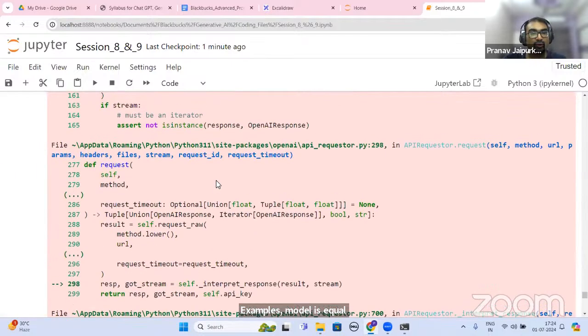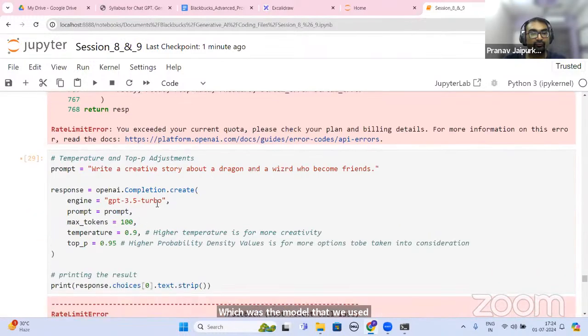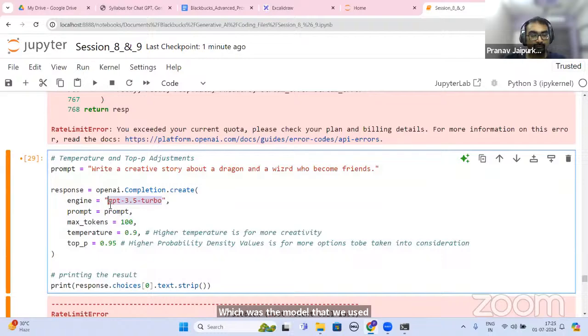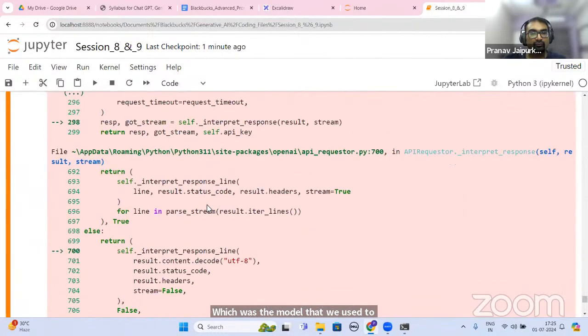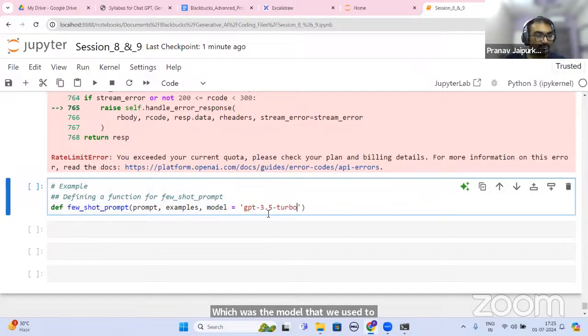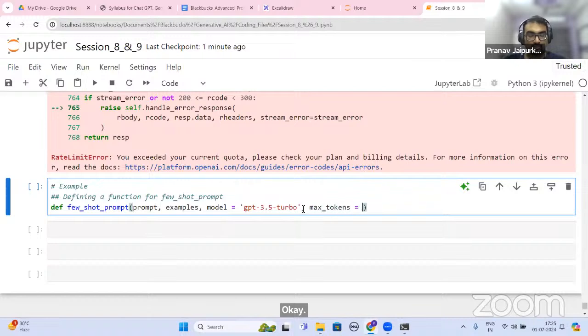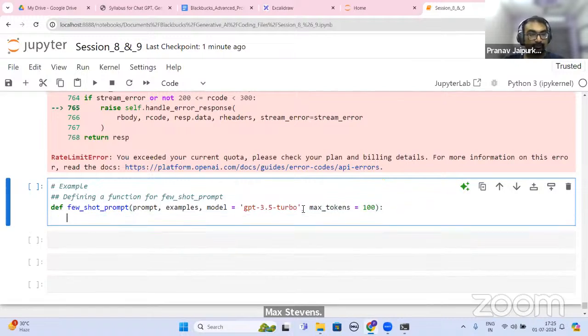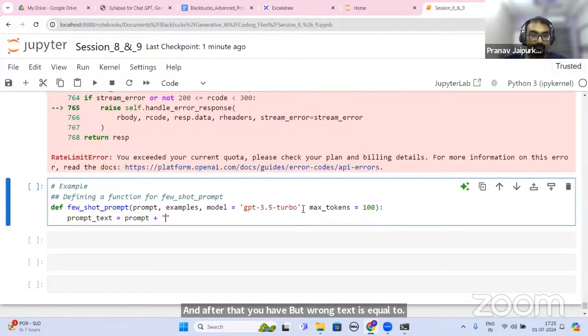Which was the model that we used over here? Okay, max_tokens equal to 100, and after that you have prompt_text is equal to prompt plus backslash n, examples, backslash n.